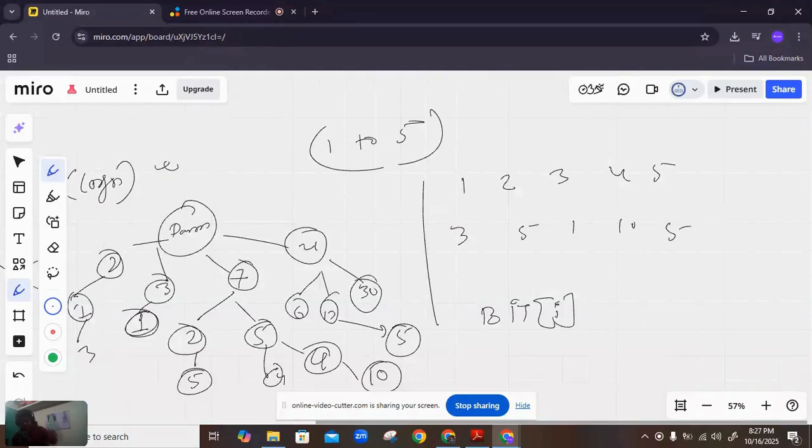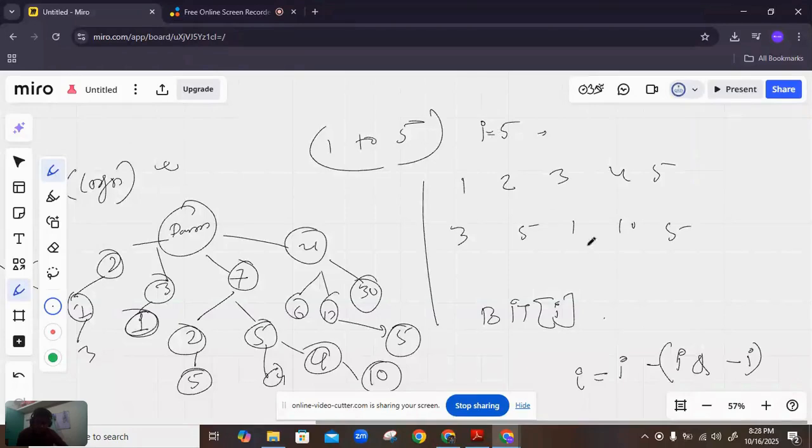For that, we start from i equal to 5, and then repeatedly do the same thing again and again, using the formula i = i - (i & -i). This is the magic of the BIT.